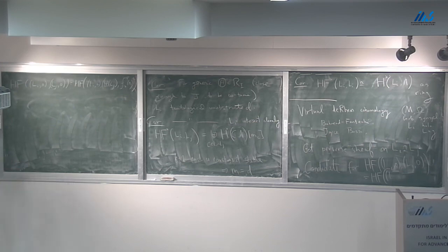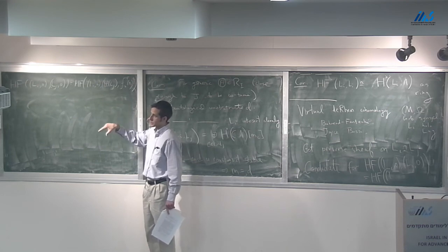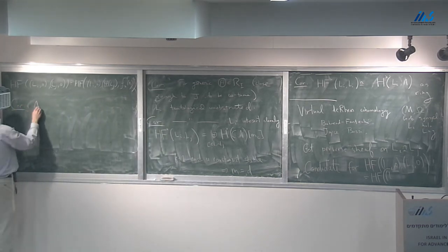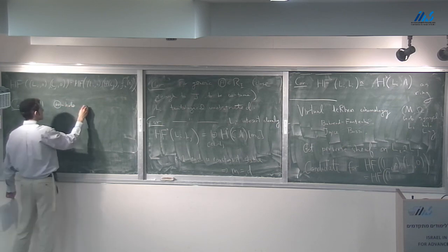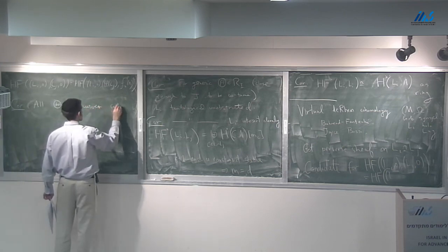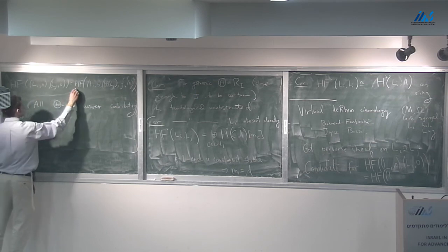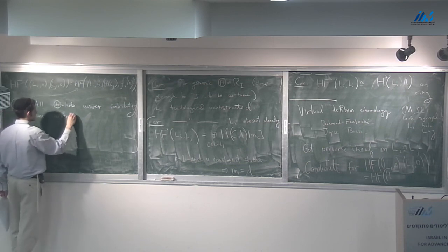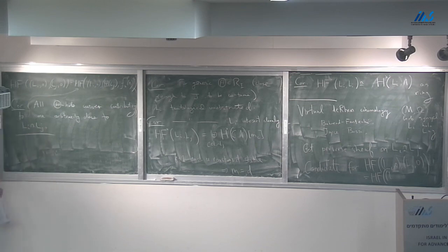And so phi of L_j is now no longer holomorphic. But what I can do is say that as I take this phi sufficiently small, actually all of my holomorphic curves are going to be in a tiny neighborhood around the intersection points of L_i and L_j. So the corollary is that all holomorphic curves contributing to this are arbitrarily close to L_i intersect L_j. So there's really a hope that this is the right thing.